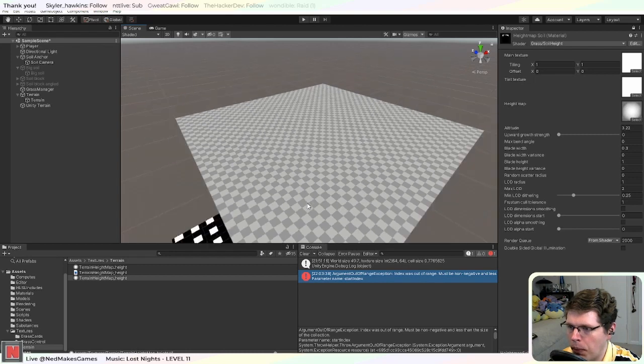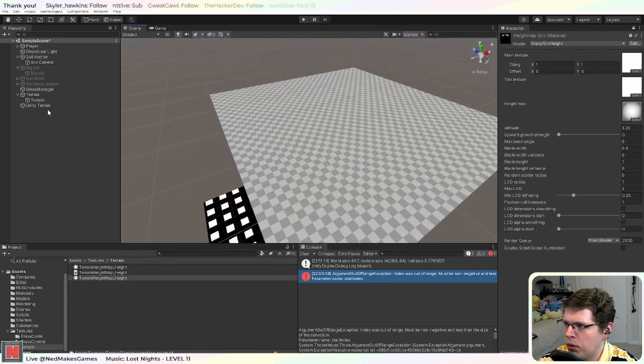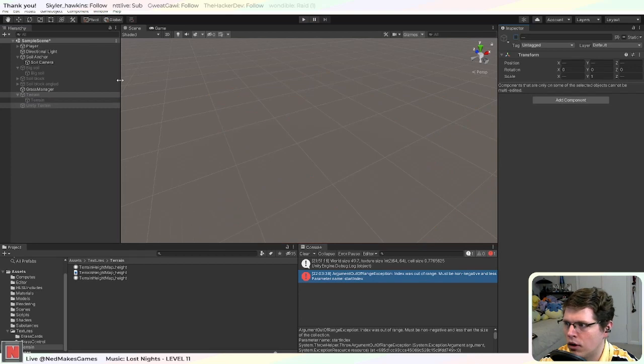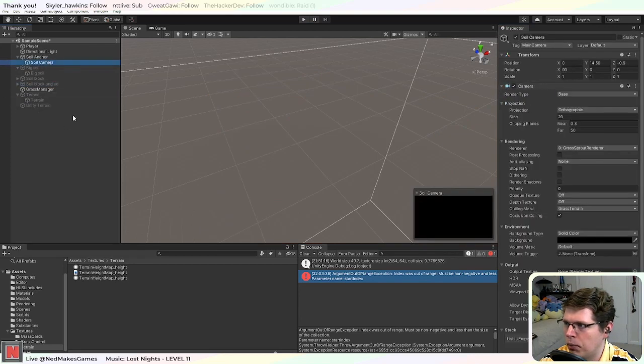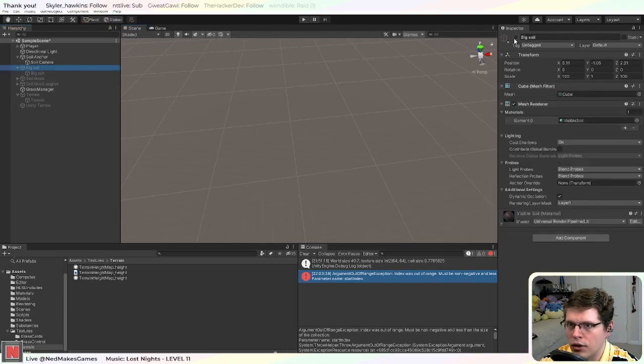Yeah, I don't know. Well, okay. I guess this also might not be super easy, but let's just put a pin in this terrain thing and work on light mapping, because at least hopefully I'll be able to get that to work.